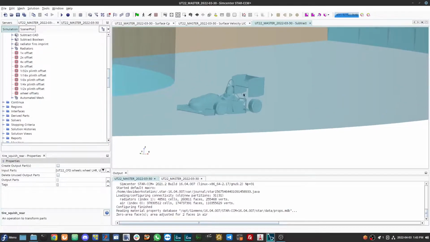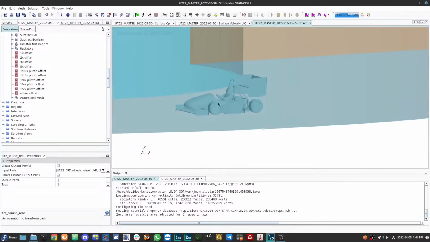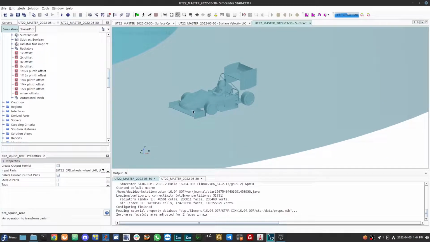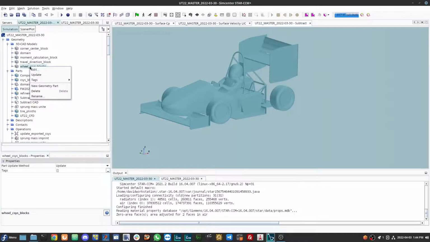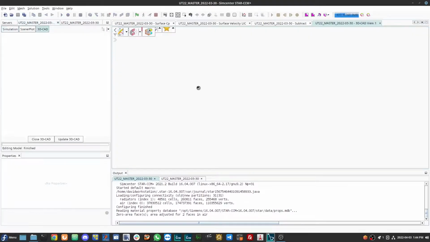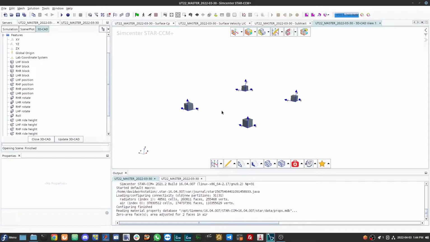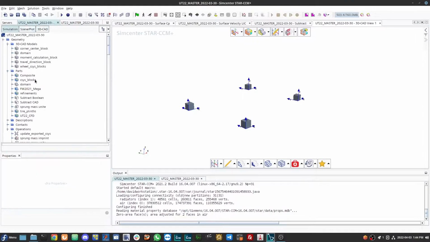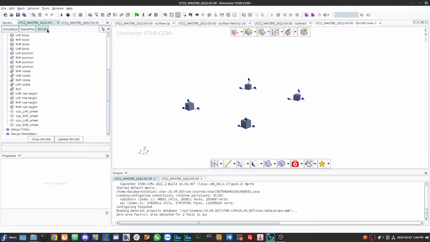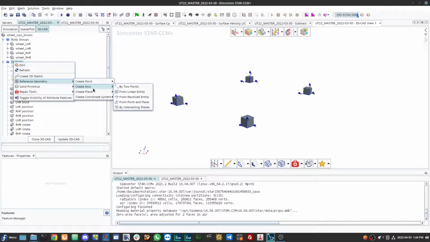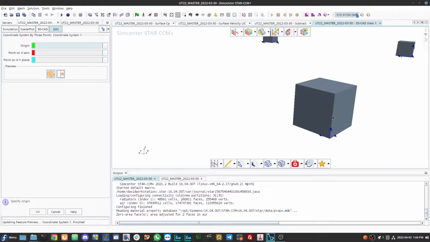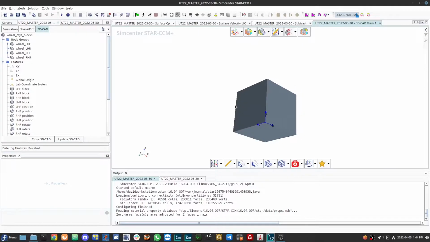Now, since I'm keeping the sprung mass of the car at a constant position, but I'm changing the wheels, that's going to present an issue when you have all those different rotating reference frames for the wheels moving around. So how I deal with that is I create another 3D CAD model for the wheel coordinate systems. I basically just make 4 blocks, move them into the position of the wheels, and then copy those same rotates, rolls, and ride height position adjustments that I have within my simulation operations, recreate that within 3D CAD, and then I can export coordinate systems just by creating a new feature, reference geometry, coordinate system by 3 points, and then just referencing those 3 points at each block. That creates a coordinate system that you can export to your simulation to use for rotating reference frames.